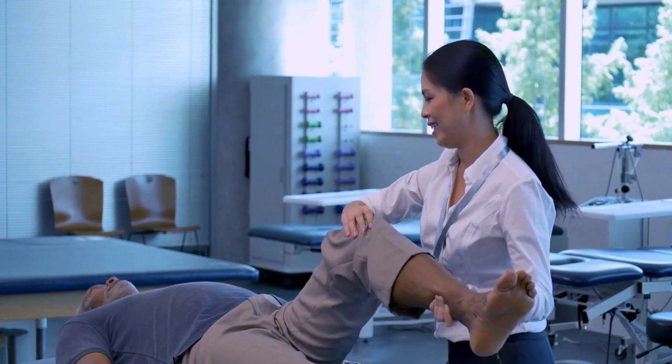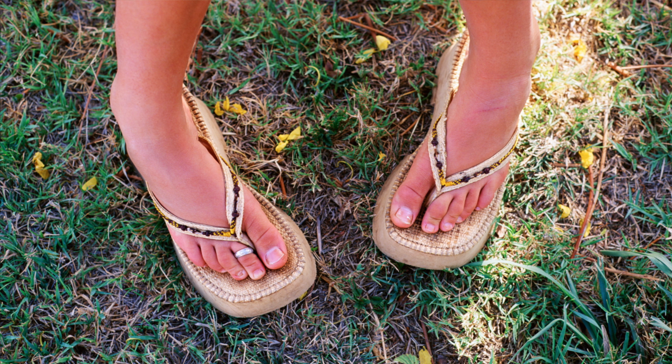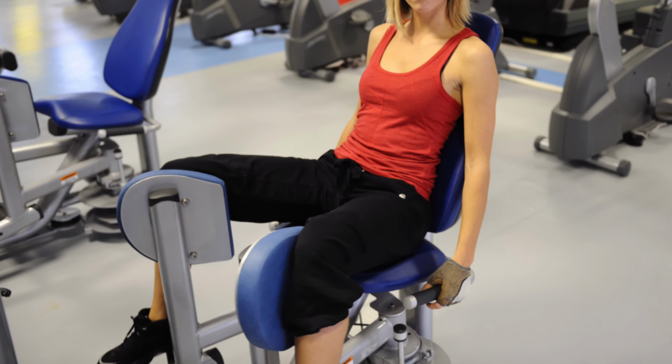But before I tell you why it doesn't work for fat loss, and especially to get fat off of your inner thigh, let me say that it's not completely useless. This is an exercise that's actually designed to help people with injuries rehabilitate that part of the leg. It also is designed to help muscular imbalances, which is why some people have the feet turning in, out. You can fix that by strengthening the right muscles, and that's what this machine would be used for. So scientifically, it has a place in helping the body reach a structural balance, but for fat loss, not going to do anything. All right, let's jump into those 3 big reasons.